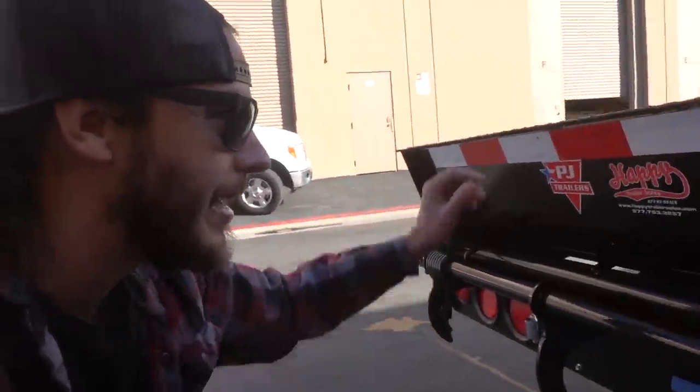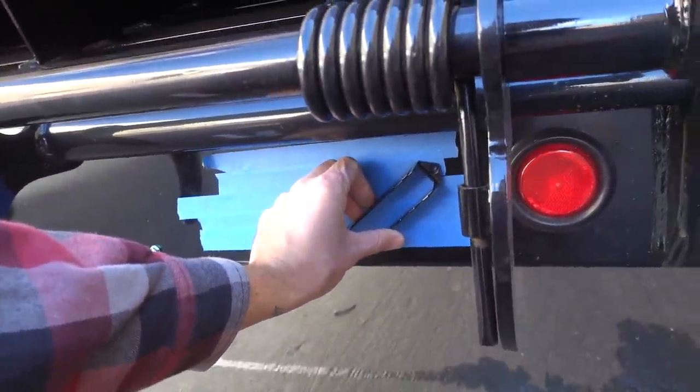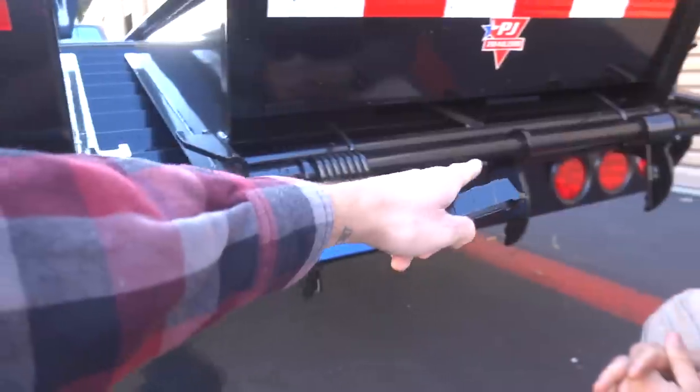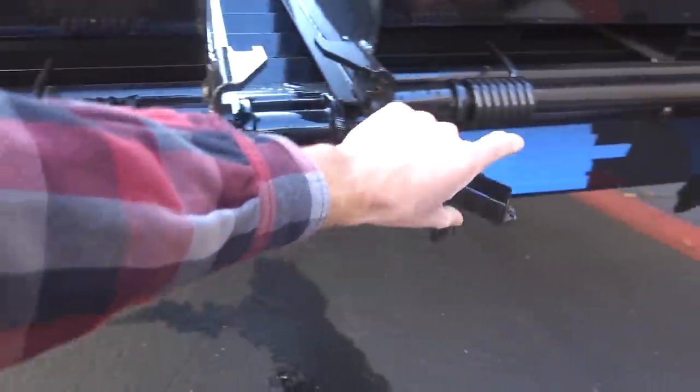All right, Sergio doesn't want to be responsible for me not being happy with the angle, so we're going to set the angle here ourselves on these lights. But we're thinking something like that, actually like that. We're going to keep it a little boat trailer-like. Now, I wish we didn't have the license plate right here, because there's so much room to really spread these lights out. But if we're going to have to put the two on this side really tight, we're going to have to put the two on that side tight.